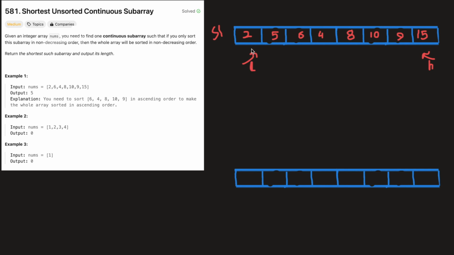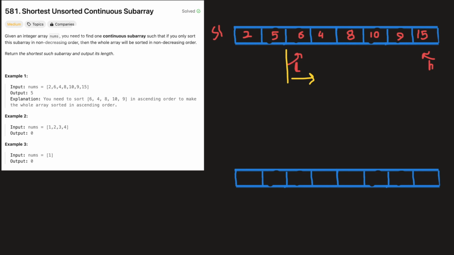By boundary, what I mean is the position after which it starts becoming unsorted. Okay, so let's look at this example. If you see from the beginning, if I take the low pointer, we'll keep moving until it is sorted, right? By sorted, it means it is increasing. So 2 is less than 5, so we'll increment it. 5 is less than 6, right? So it is increasing, we'll increment it. But here we see that 6 is greater than 4, right? So this is decreasing from here. So we know the boundary now. The boundary is from 6. From here it has started to become unsorted. Till here it is fine, but from here it is unsorted. So this is our boundary.